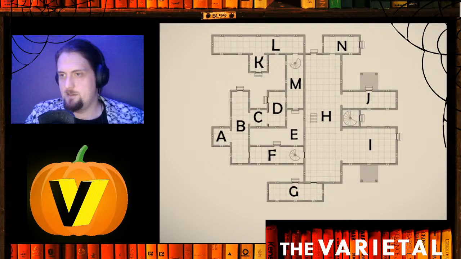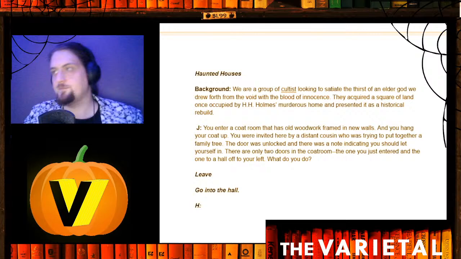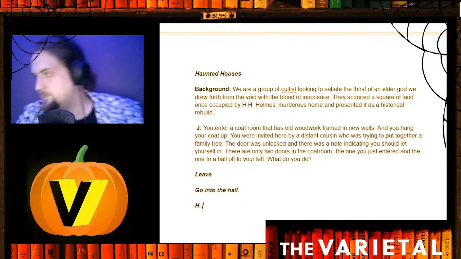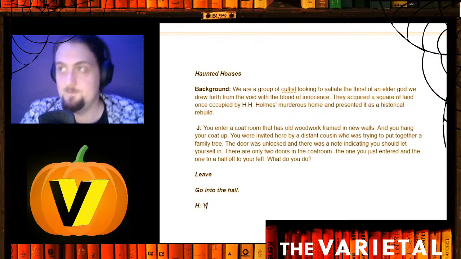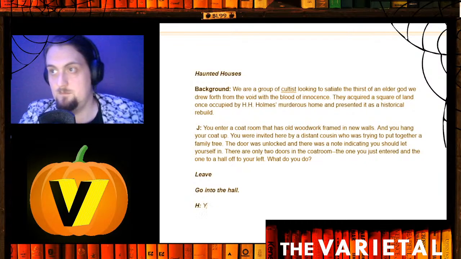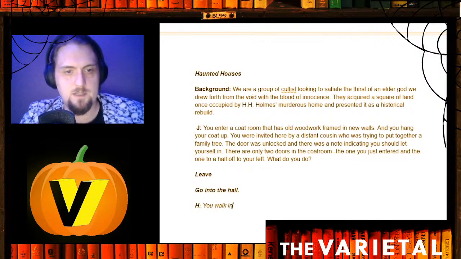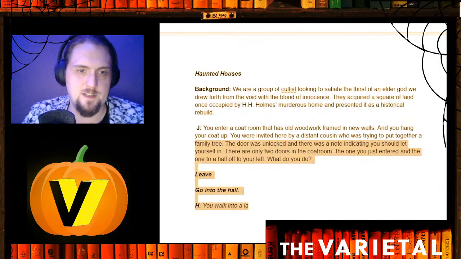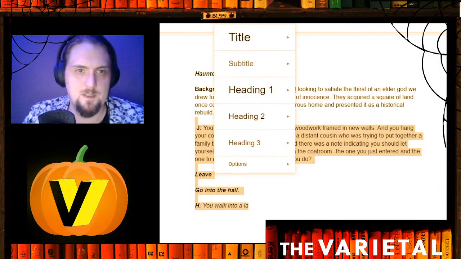Let's pull back up. Okay, so you walk into a large... Could probably bump the size of this text up a bit, make it a little easier for people to read.